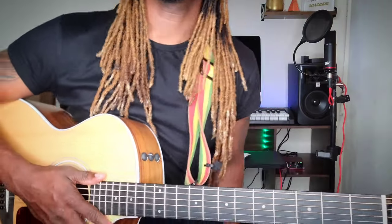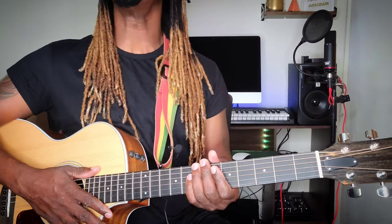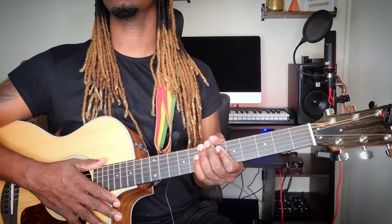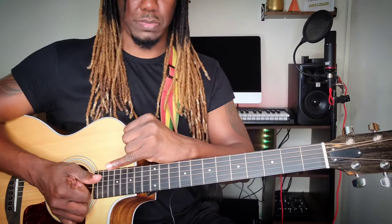I'm trying to get my guitar not to feedback too much. So those are the only two chords. Now the strumming, the thumb, that is what's going to take control, and the thumb and the pinky finger, this pinky finger and the thumb right here. So these two are going to work together.